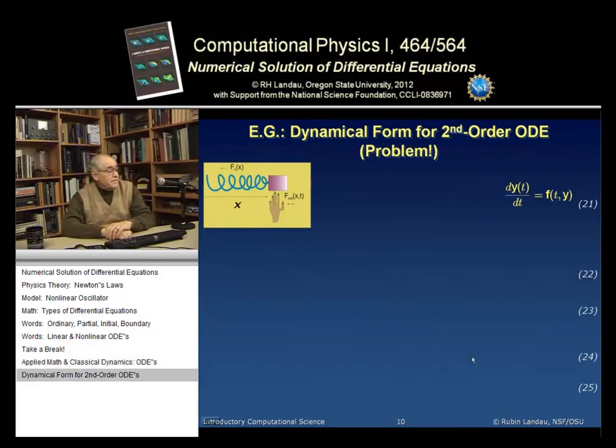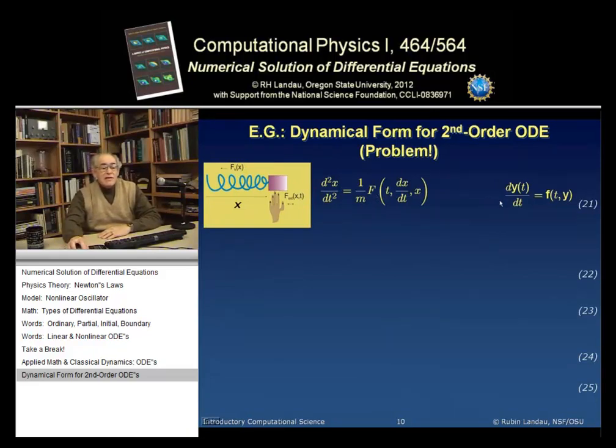So let's go ahead to slide 10. We have our ugly drawing here, representing the problem we're trying to solve, and we need to cast this problem into the standard form given here in equation 21. That's not very hard to do. So we start off by saying, here's Newton's law. d squared x by dt squared, the acceleration, is 1 over mass times the force.